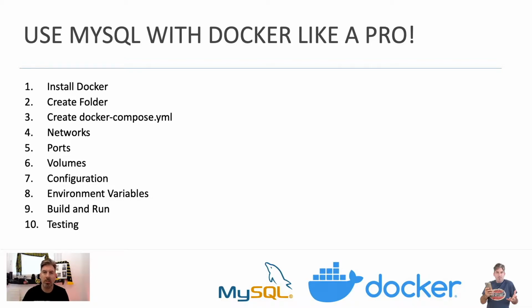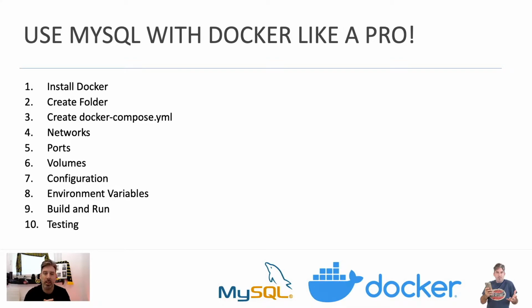Before we get started doing anything, I just created a list of things just so you understand what we're actually going to do. Step one, as I said in the prerequisites, you need to have Docker installed. We're going to create a project folder where our MySQL Docker Compose file and all other configuration files are going to be. Once we've created that folder, we'll create a docker-compose.yaml or YAML file there. Inside of that, we want to be able to define our networks. I also forgot to put on the list, so 3.a is the version. We're going to be using a Docker Compose file of version 3 in this, so we have to make sure we define the version.